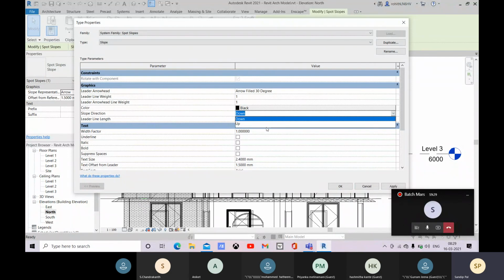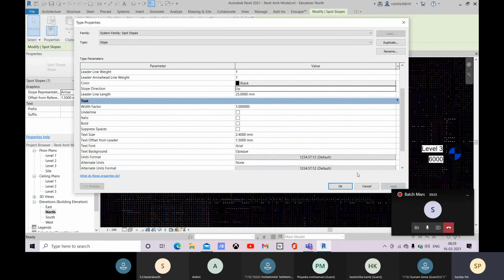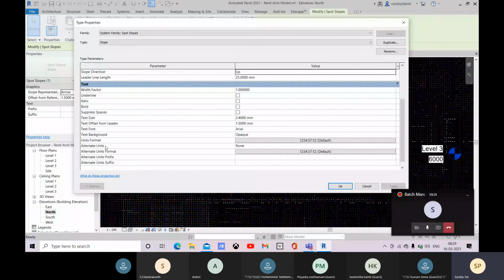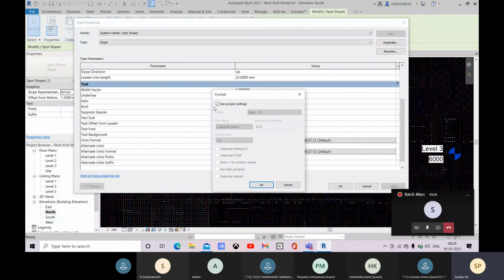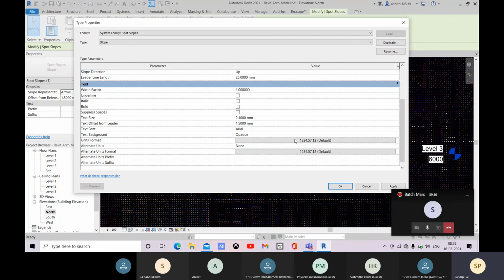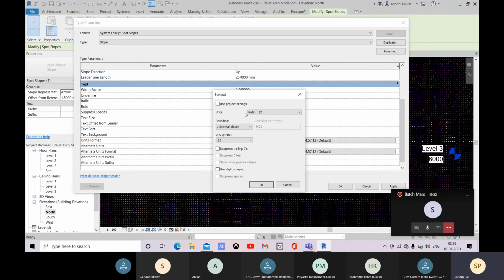Here you can change this towards up. You can apply it. And about this unit format, that is the unit format right now. This is according to the project settings. If you want to apply the project settings, there you can change it in the project units, or else here you uncheck this, and here you can define your own.